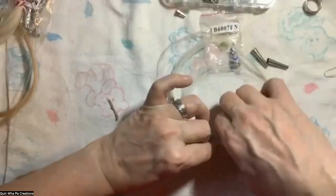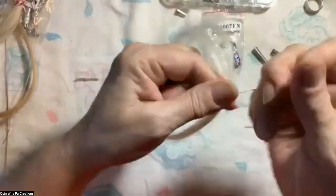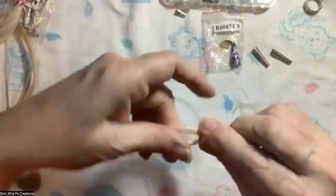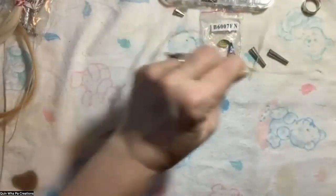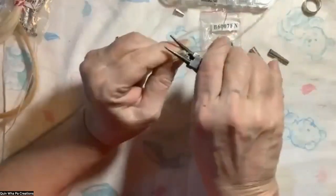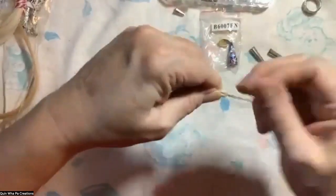All right. Now, hopefully that might be too big. We'll see. All right, so I think that's enough. Might be too much, but I'll get it to go in. That hair stays. I'm just going to squeeze that hair to make a crease there. It'll make it easier to bend it up into the cone.